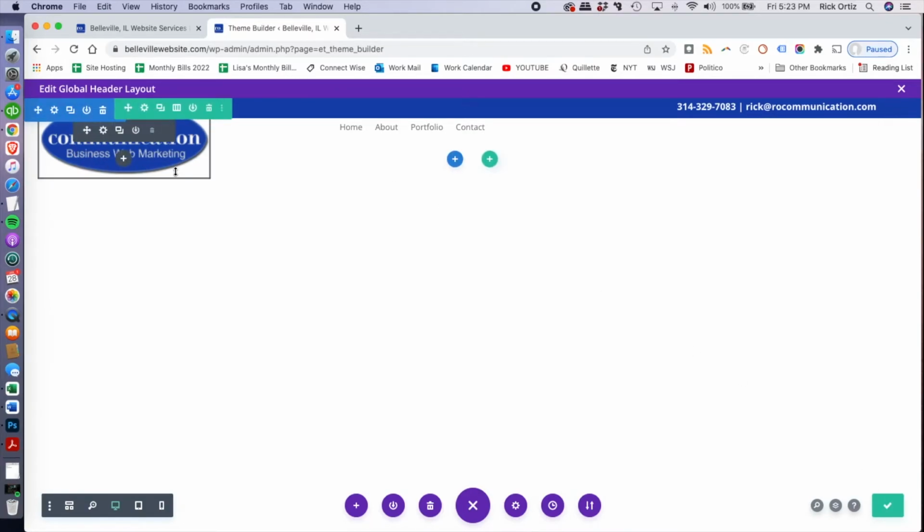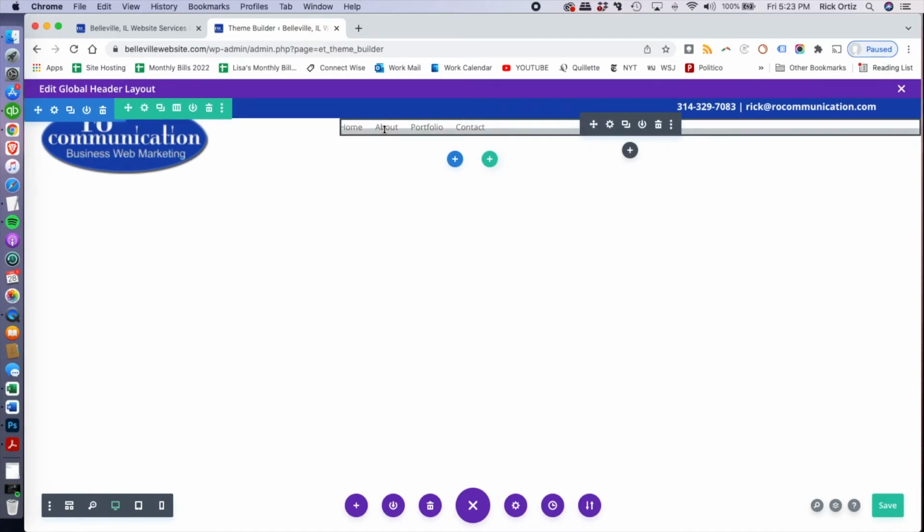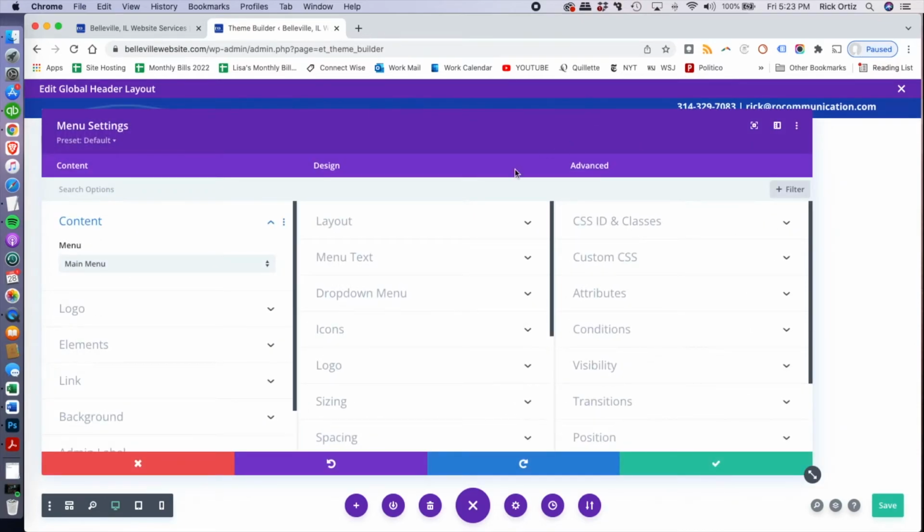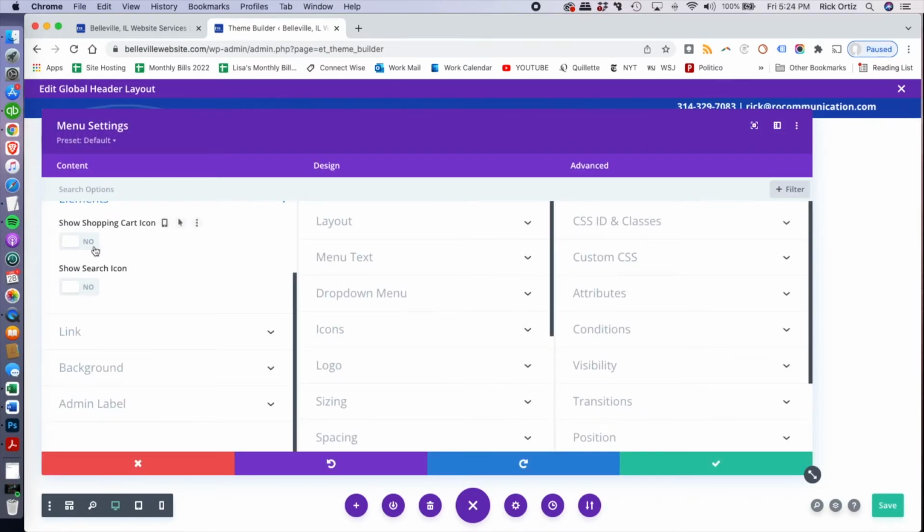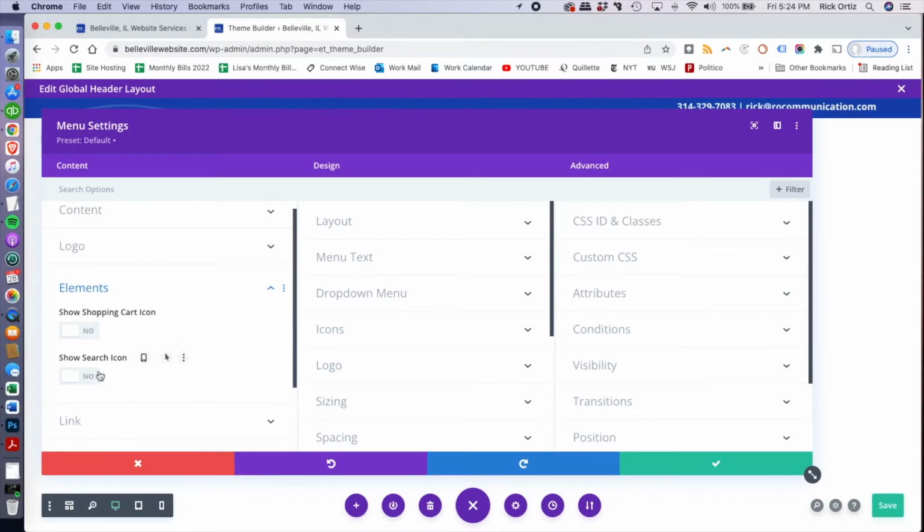And you can see what's happening is that our logo is now positioning itself where we want it to be. But remember, we still have to create our centerpiece here and our menu that's going to fit inside there. Let's style the menu next. We don't need any additional elements for this design, although you can turn on the shopping cart icon or the search icon if you want the little magnifying glass icon and the ability to let people search your website. Let's go over here to the design area, and then we'll start setting up our layout and our spacing and sizing. Let's click on Layout.